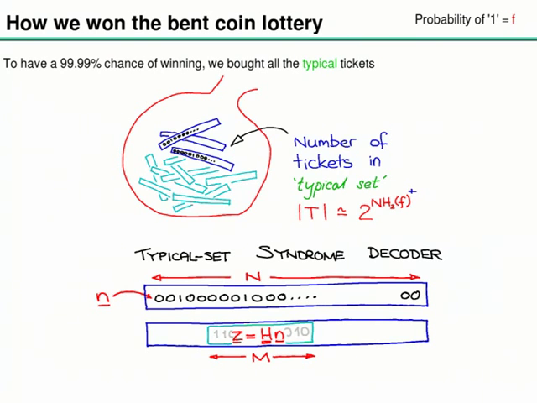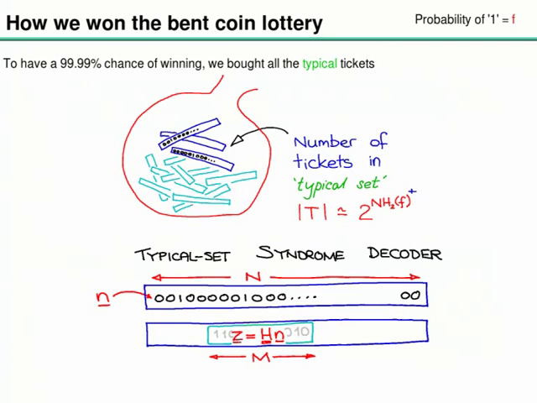So you take every ticket. On the front, it's got a possible noise vector. And if f is the flip rate of the channel we're dealing with, that's what I'm assuming, then you can be virtually certain that you own the ticket that is going to have today's noise vector on it when we use the channel n times in succession. So you've already got the winning ticket. And on every single ticket, you write on the reverse of that ticket what the syndrome would be of the noise vector. Okay? So the syndrome you just compute by multiplying H times n modulo 2.